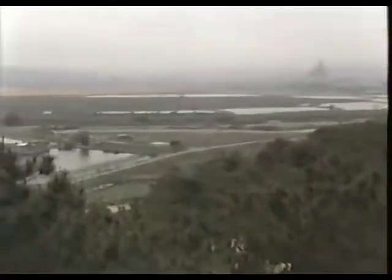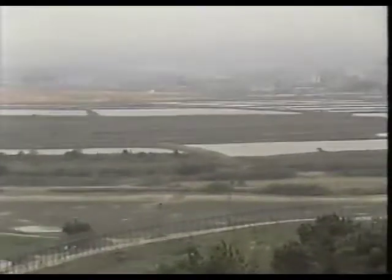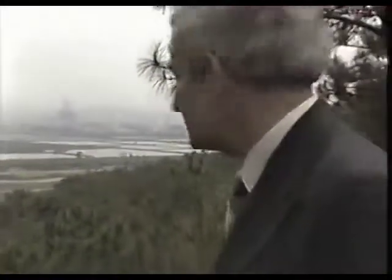It's a pretty cold, grey sort of day, and I suppose the right atmosphere when you peer down to the fence on the border with the barbed wire on the top, and then across into mainland China, those ponds, I suppose some little Chinese town. For those of us that live in freedom, it's a rather chilling sort of thought. Think what happens when the border comes down. But that's enough of the politics.